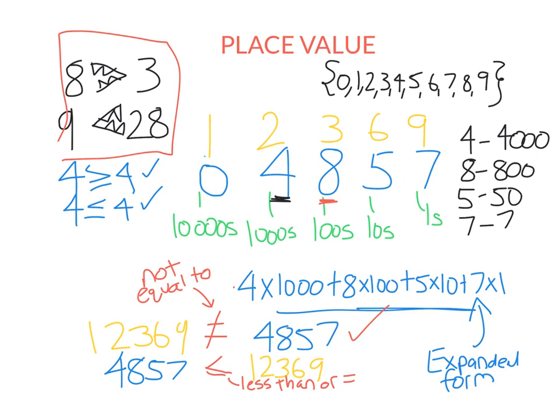Alright, so please make sure that you understand the concept of place value, how to give the place value of a digit in a number, and you understand the symbols less than, greater than, less than or equal to, greater than or equal to, and not equal to. Please ask any questions if you need. Remember, crocodile always eats the larger number.